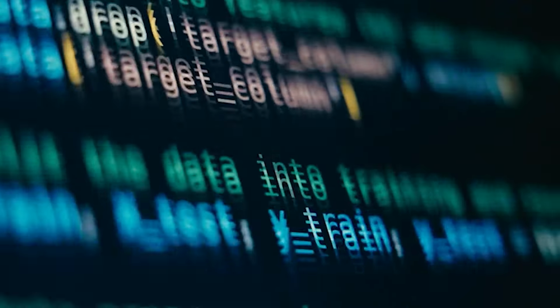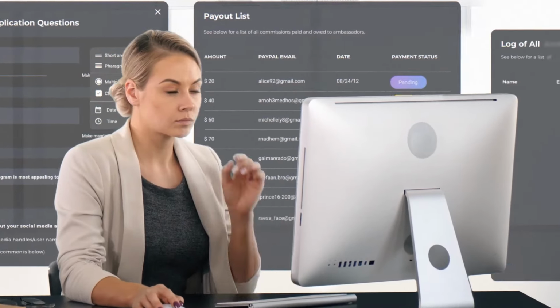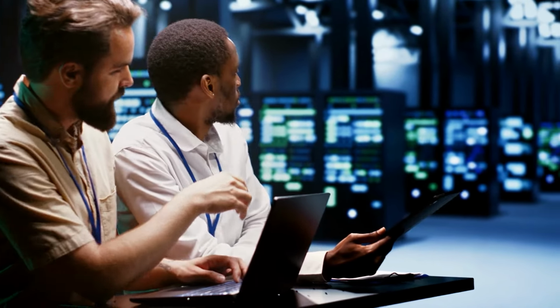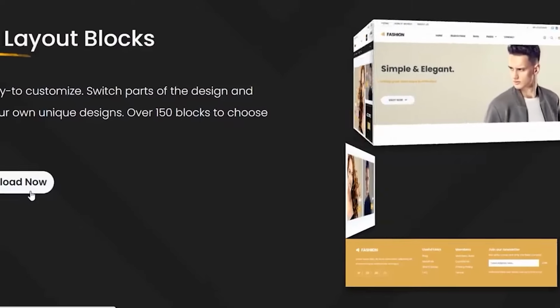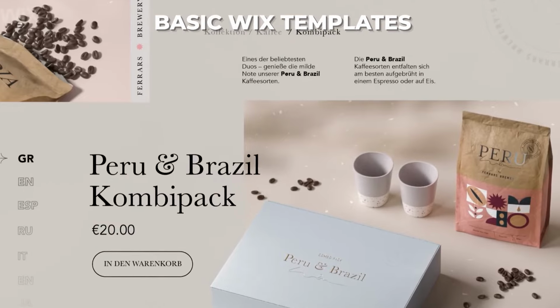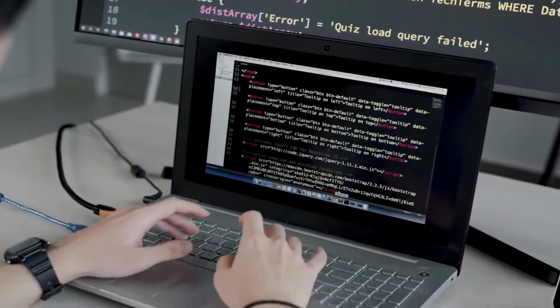It takes time to get the design right. It takes time to write the copy. It even takes time to learn how to use the website builders themselves. So much so that agencies and contractors will offer to do it for you. And let's be honest, lots of the custom websites are actually just slightly improved versions of basic Wix templates. So that's really all to say that building websites isn't easy and it isn't quick. And that's really where AI comes into the picture.